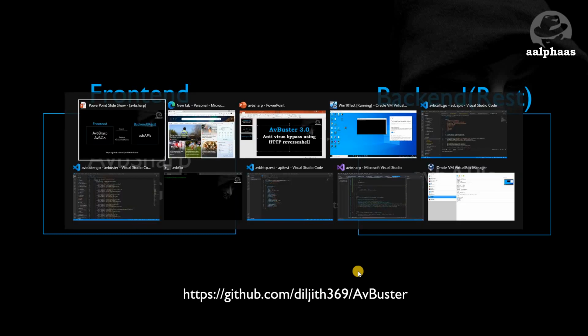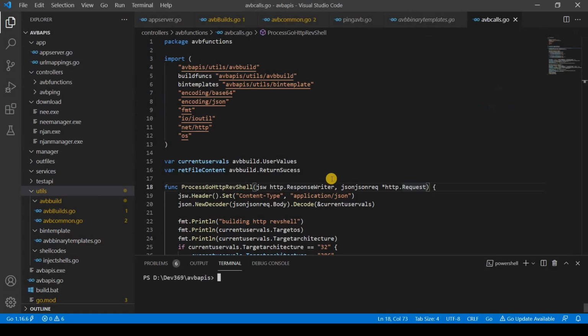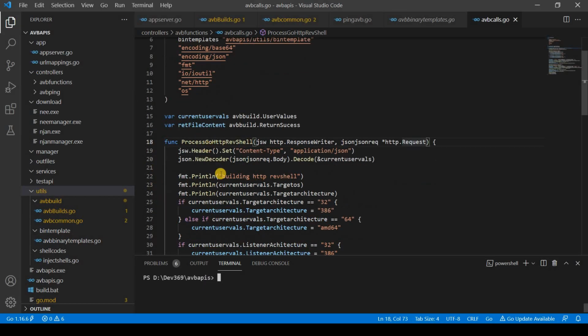So let me take you to the demo, how it works. Yeah, this is the new API app. I'm going to run this here. It is listening on port 1447. I will make it configurable according to the place where you are going to deploy it in a later version.